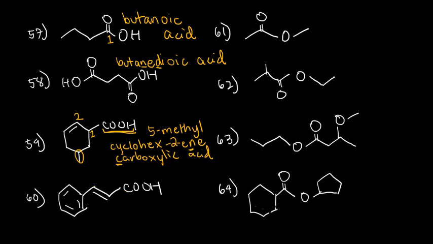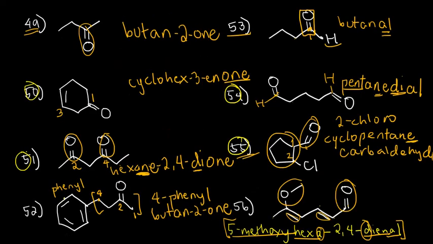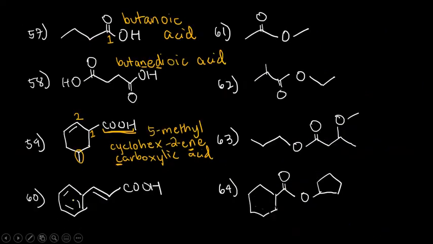60, we have benzene, but just like in our case for 52, our benzene does not have the principal group, but instead, this one has the principal group. So apparently, this is going to be another phenol substituent situated at carbon number, this is 1, this is 2, this is 3. So that's 3 phenol, and then I have a double bond at 2. My parent has 3 carbons, and I have COOH.